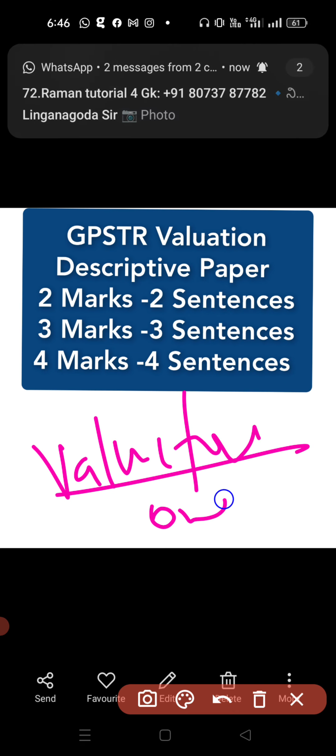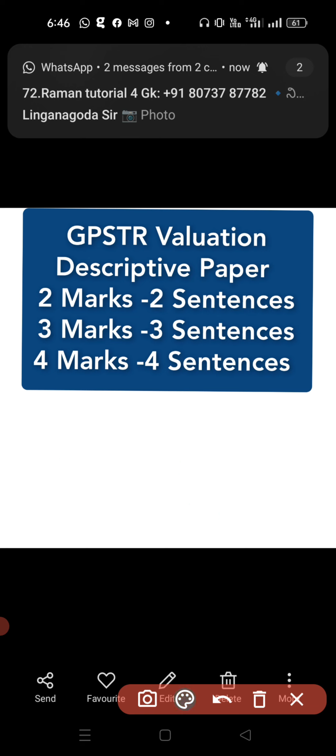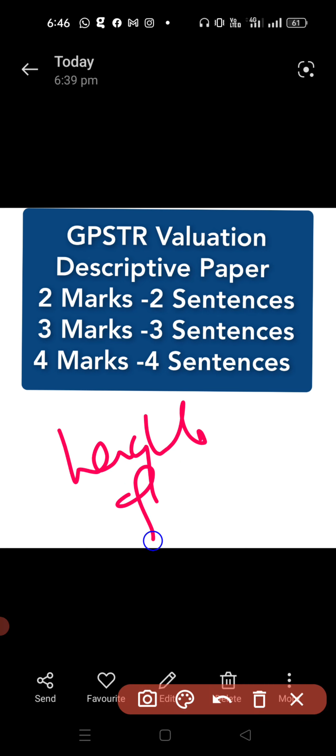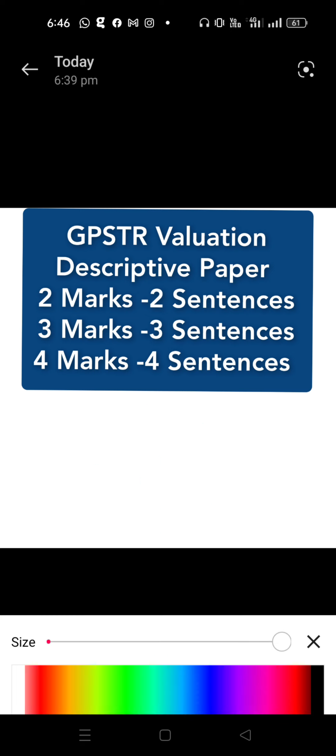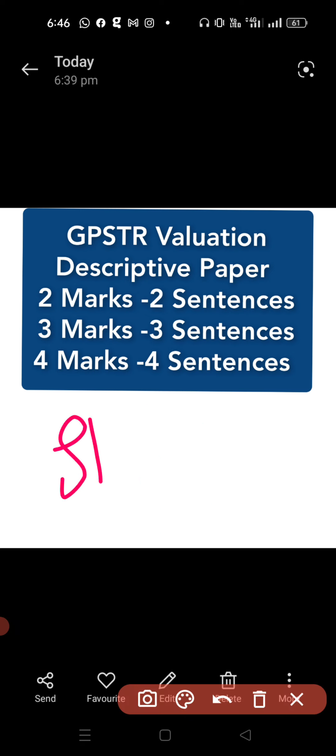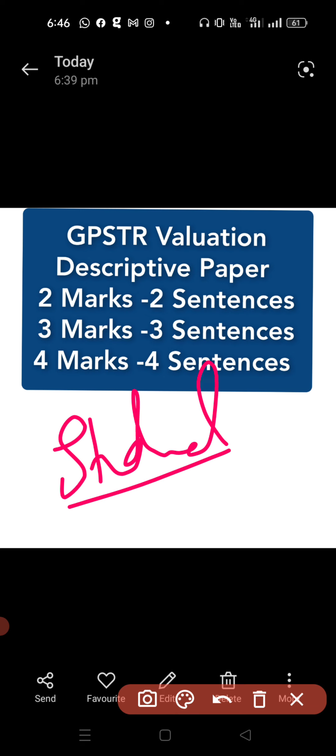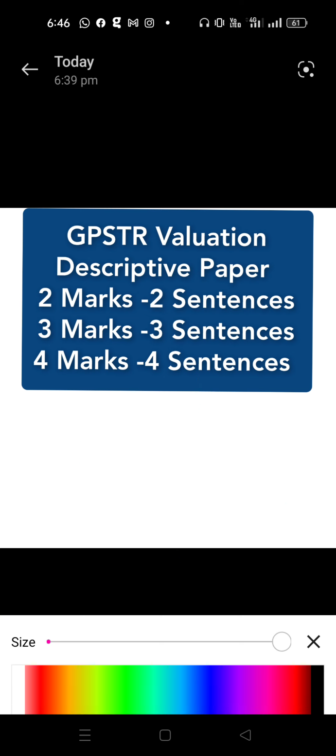Just by one or two answers, you'll come to know whether you are having weightage in the paper or you have simply written the answers. Okay, probably you have studied well, but you are unable to represent it in the examination. Okay, that matters a lot.